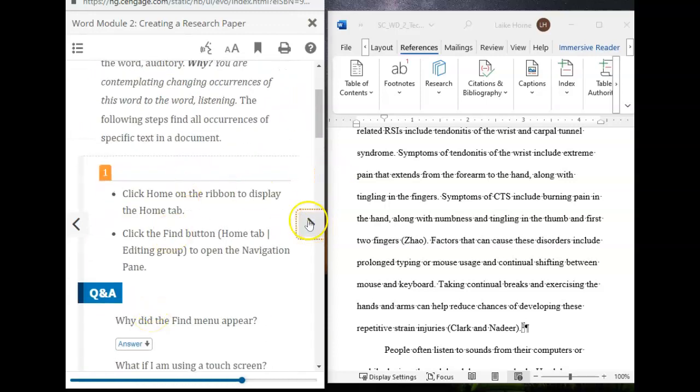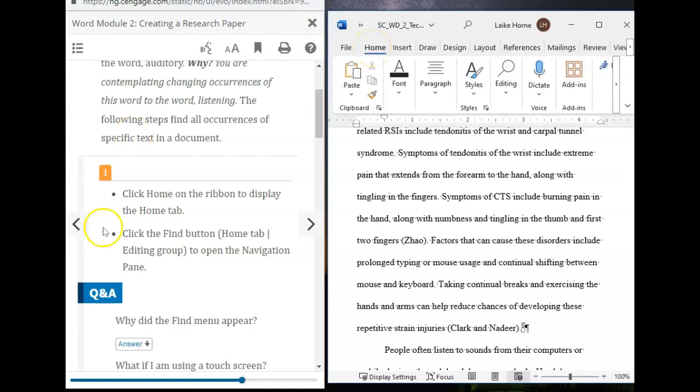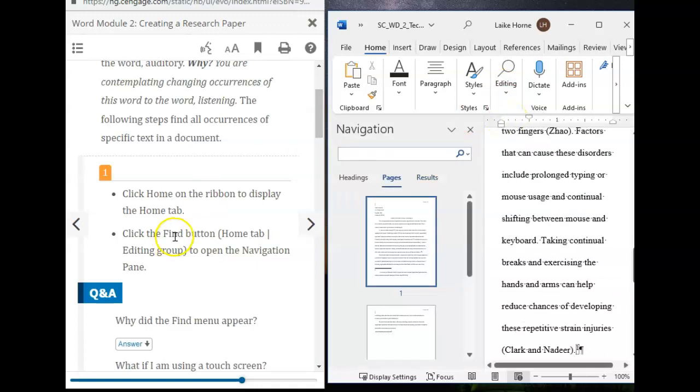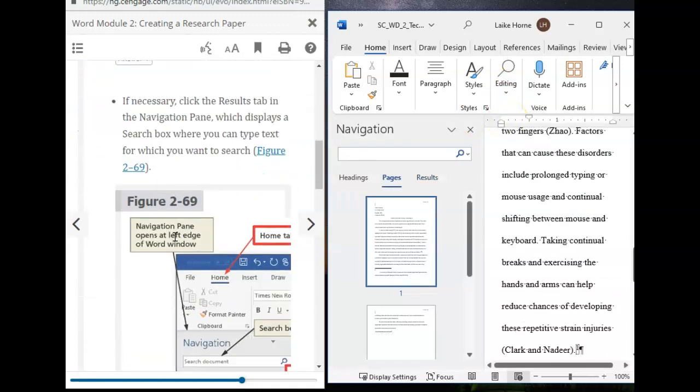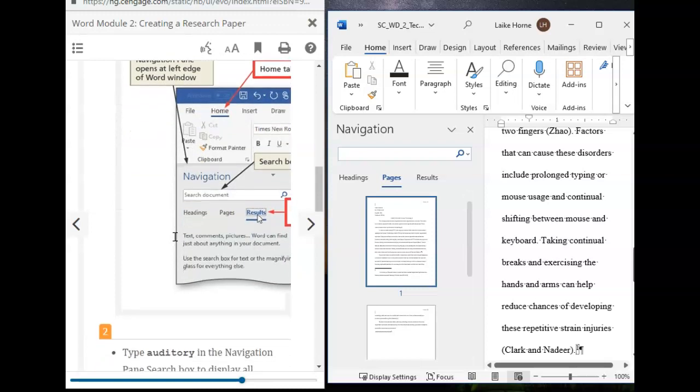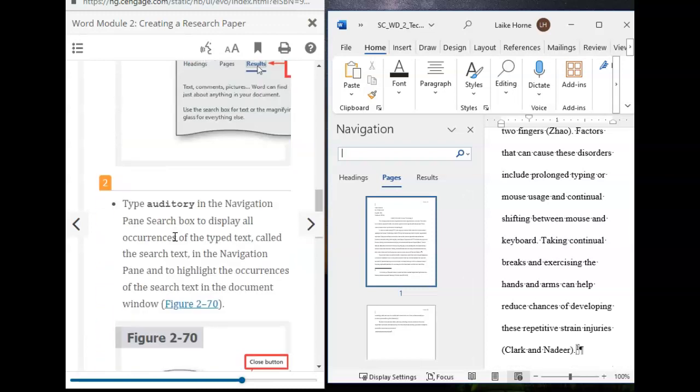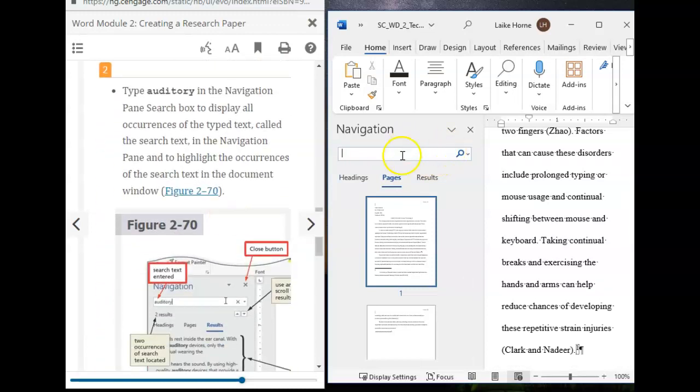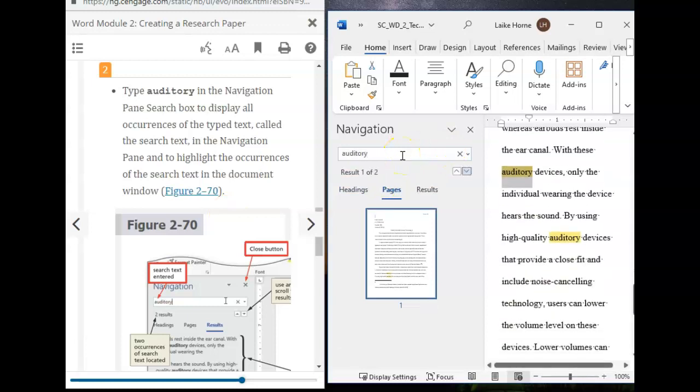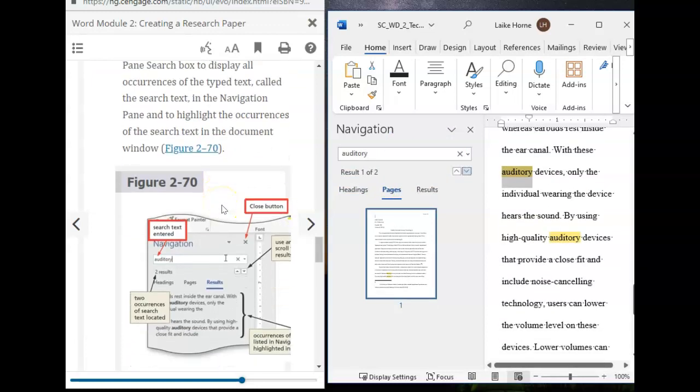All right, click home on the ribbon to display the home tab. All right, and then click the find button, home tab, editing group. So right here, find, and what we're going to do is type auditory, and you'll see where those 2 are.